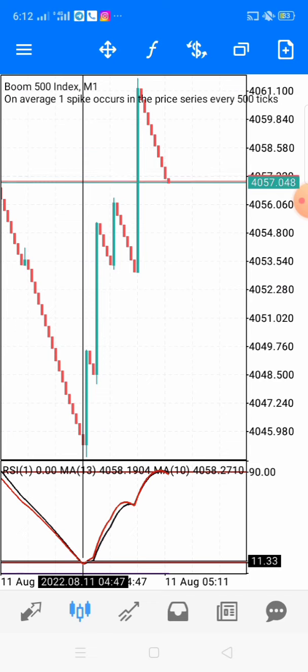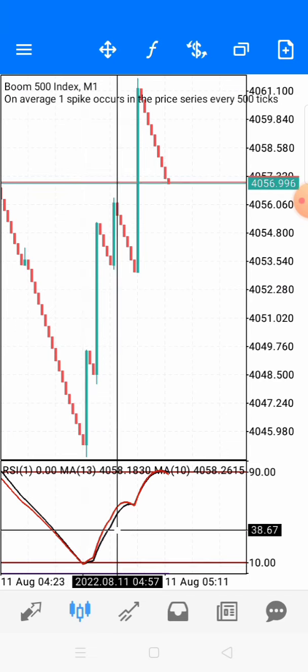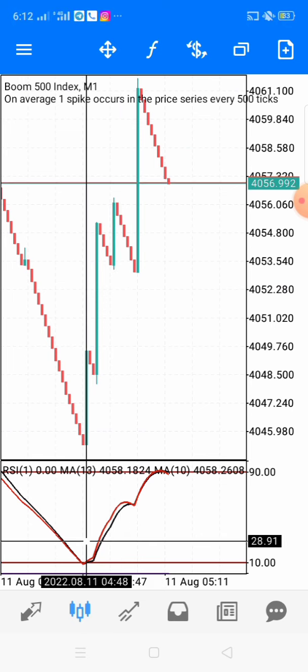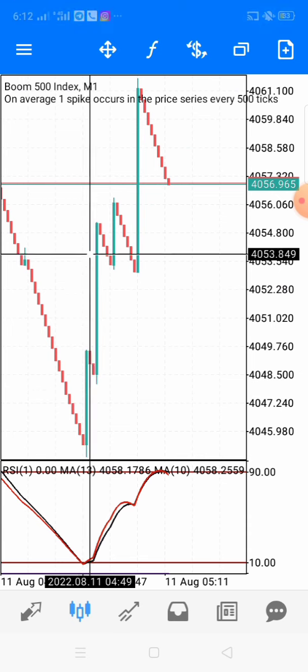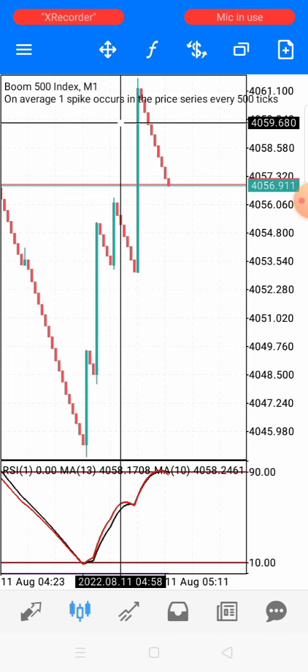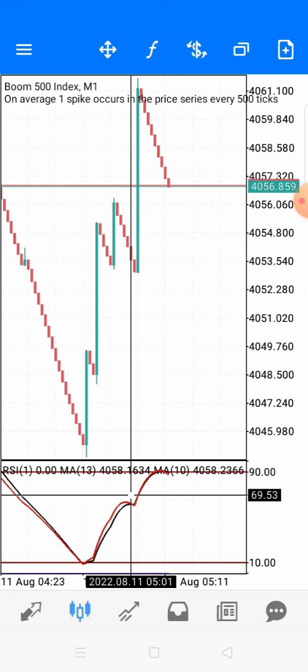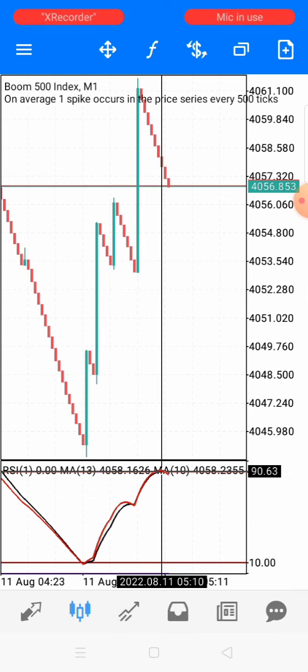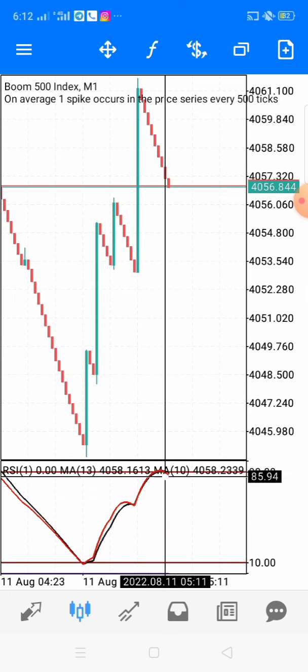This is the last touch it made over the last, let's say, 30 minutes. So it gave us this spike, and this one, of course, I witnessed this particular spike. So right now, if I want to do anything, I'll be scalping, because it has shown me, hey, it's time to scalp. How do I know I have to scalp? As you can see, the moving averages, one of them has crossed over the other.